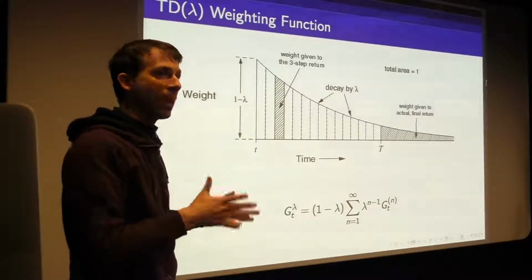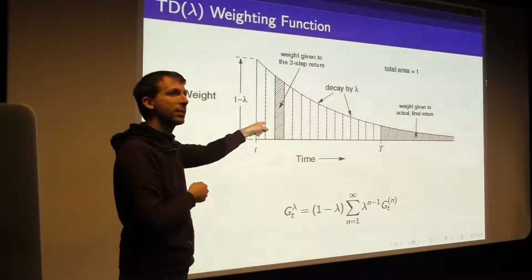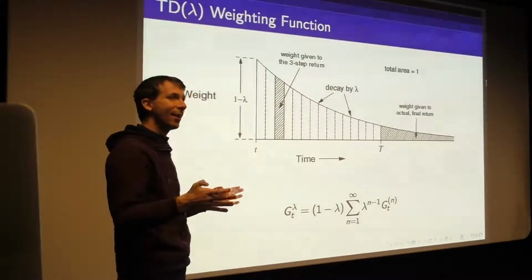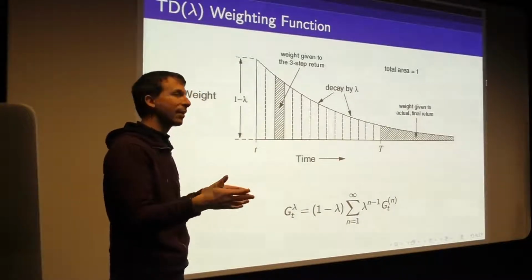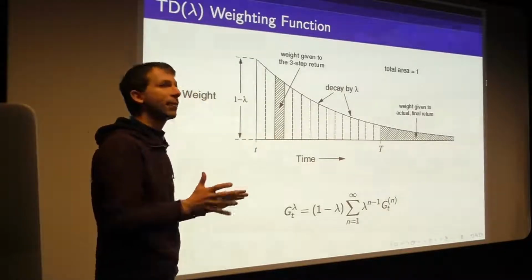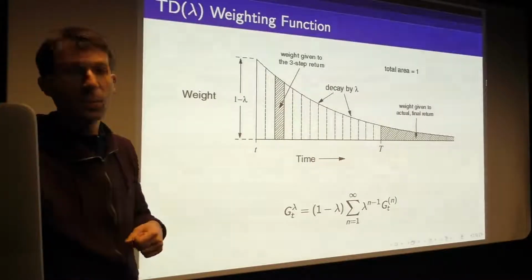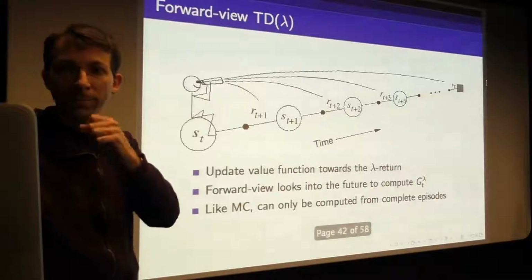I should say that it is possible to come up with geometric weightings where the lambda varies per time step, and that gives you a much broader class. And that still has the nice property. You can vary the lambda that you multiply by at every step of the algorithm. That gives you a much broader class, but it still satisfies this nice property. So we are going to make use of that property shortly as well.